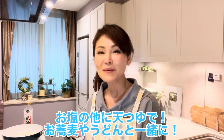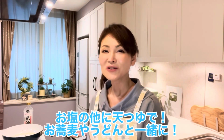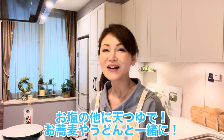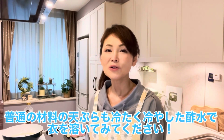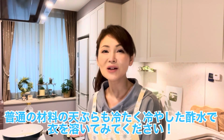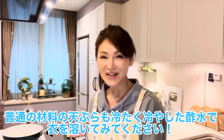This time I tried eating it with just salt, but of course you can use tempura sauce if you like, or I think it would be great to enjoy it together with soba or udon noodles. Even with regular tempura, I recommend using a batter made with cold water and a bit of vinegar. Give it a try. It turns out really light and crispy.